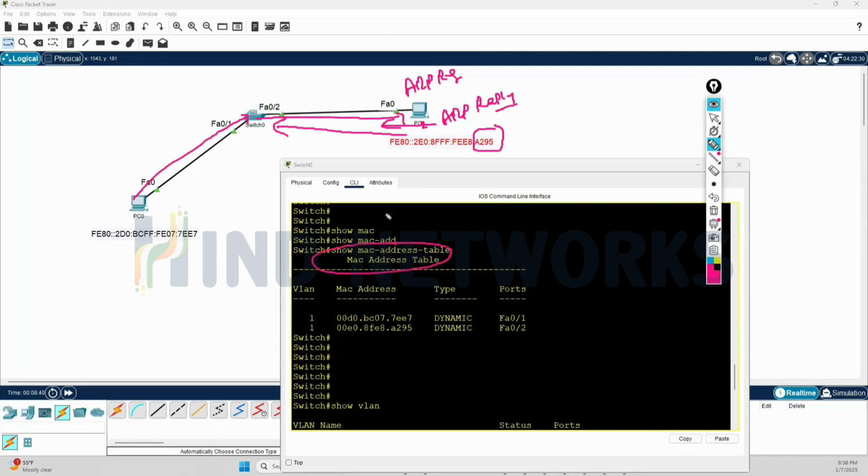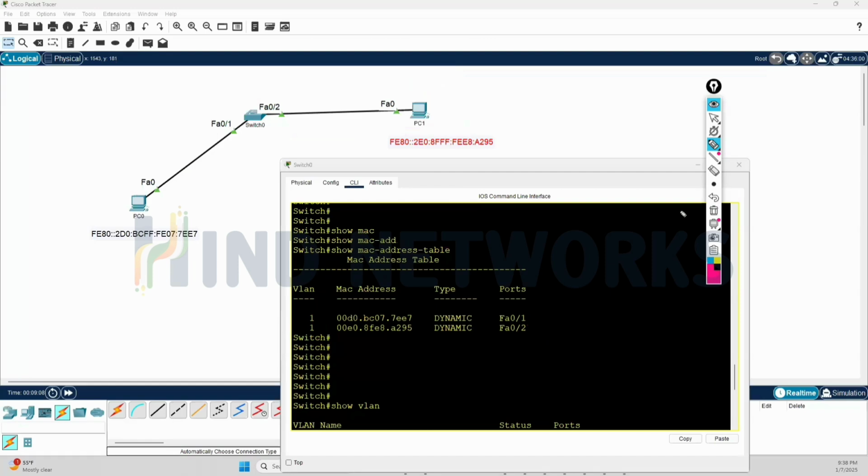And in the MAC address table, the switch records, oh, A295, this is the MAC address, and I am receiving this MAC address on which interface? FastEthernet 0/2. And both interfaces, FastEthernet 0/1 and FastEthernet 0/2, are already part of, by default, which VLAN? VLAN number 1. Is this clear to all of you? Everyone, tell me yes or no. Done? So that's the reason I am telling you the switch is an intelligent device.